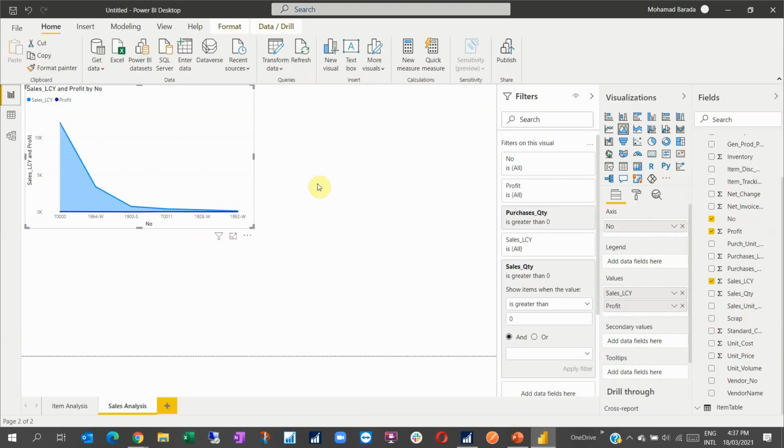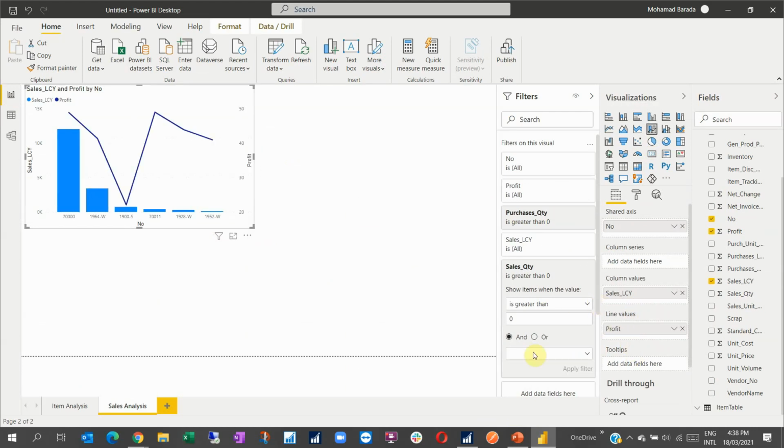So it depends always on what we are seeing in front of us. If you have the profit percentage, what is really important to see, we can see it this way. So in the line values, I can see the profit. So it shows me the percentage of my profit for each sales of item that I have here.